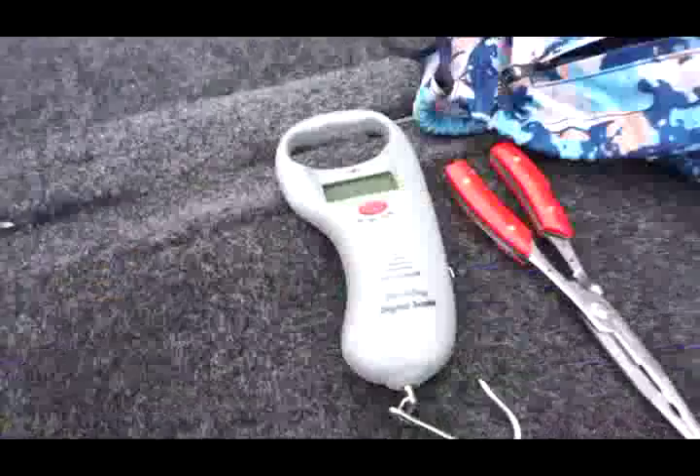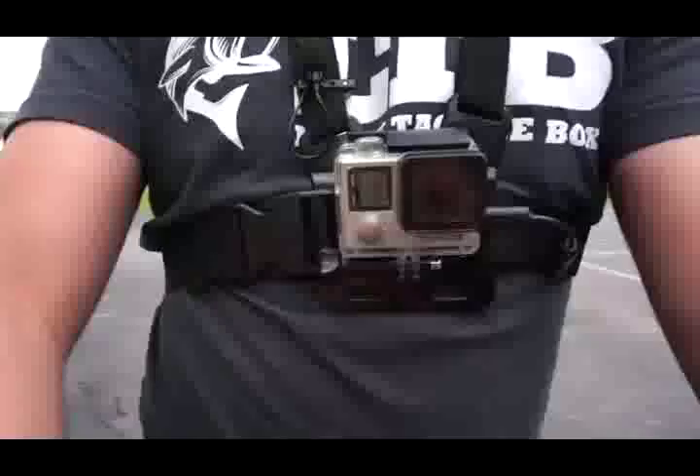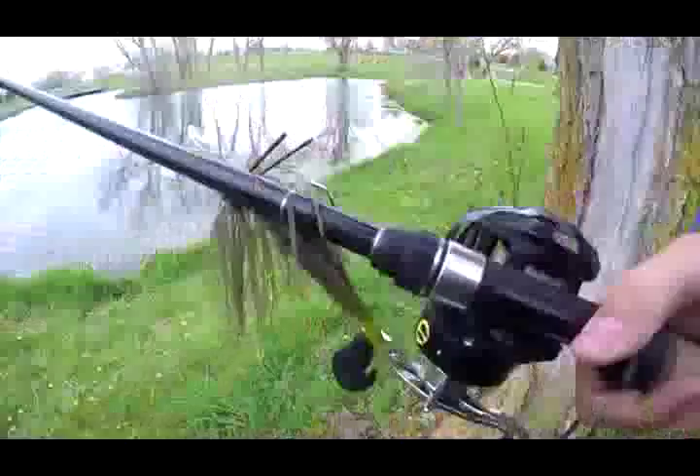It looked like a froggy little pond so I'm gonna give it a shot. I got my Real Sonar scale and Real Sonar pliers in case I catch any big fish. Got the GoPro on and I'm also gonna take this camera to get some good high quality video. Headed down walking towards the pond now. Lake is looking real nice — let's catch some hogs. Going to keep hidden behind this big tree. First lure of choice: green pumpkin New Tech Blitz crazy jig.